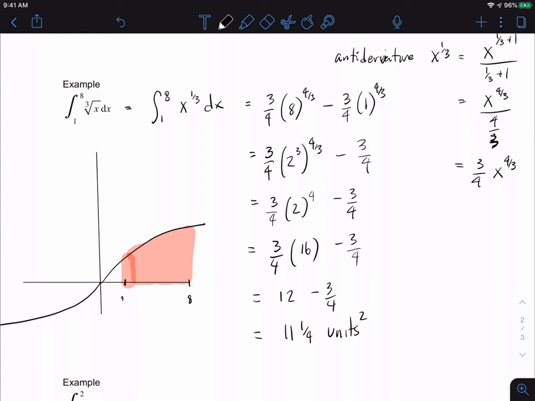And I'll write this on the side real quick so you can see this. So if I have 2 to the 3rd to the 4/3 power, don't those powers multiply? So really what's happening is I'm getting 2 to the 3rd times 4 to the 3rd. And then they end up canceling, so I get 2 to the 4th. Does that make sense?